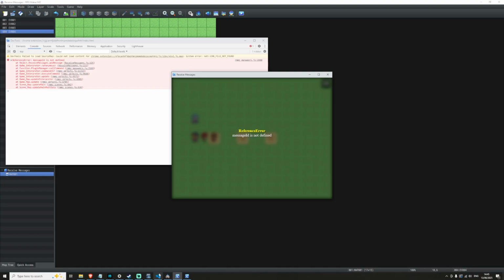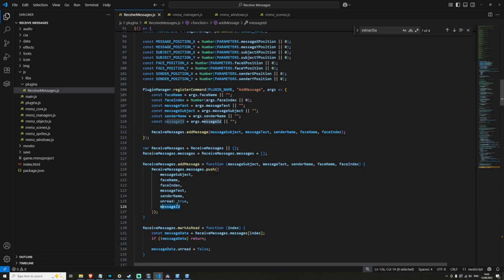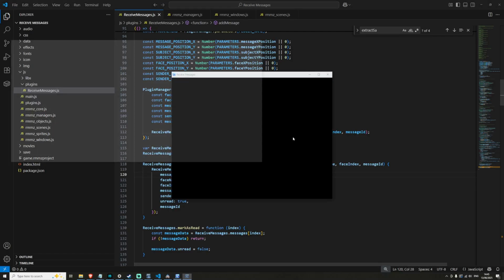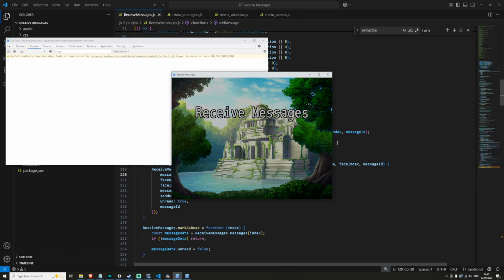Message ID not defined. Oh, it's okay. All of that probably could have been avoided if I just passed that in there. But hey, it doesn't hurt to have extra safety measures.